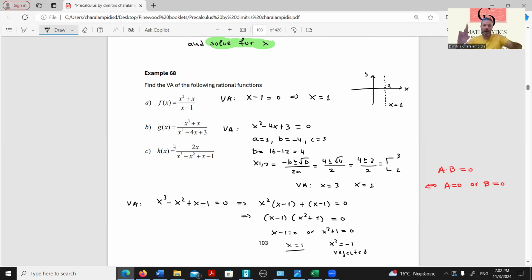So, to recap everything we just talked about in this video, we were discussing rational functions. In order to find the domain of a rational function, not the zeros, we should take its denominator, make that equal to 0, solve for x, and then exclude these solutions from the set of real numbers. On the other hand, in order to find the vertical asymptote of a rational function, we should take the denominator, make that equal to 0, and solve for x.